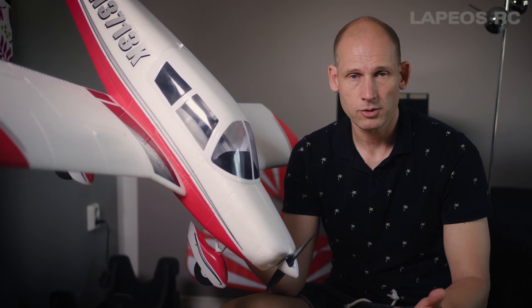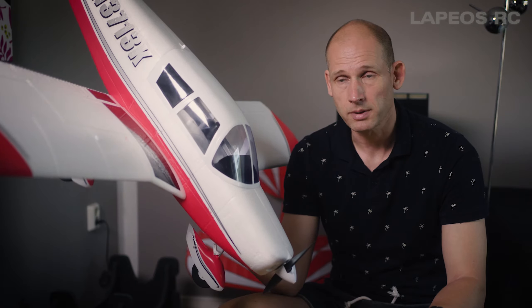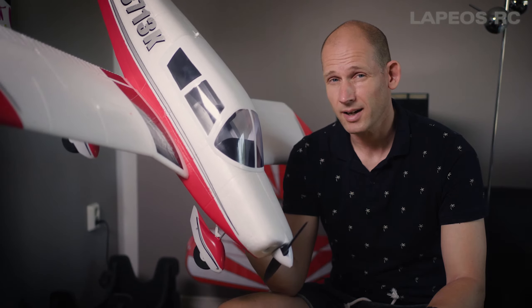It's really well featured with flaps, navigation lights, and a really nice dampened front nose wheel. I've also put it on myself to upgrade the electronics inside my planes to basically have full telemetry — so battery readout on my transmitter. When I purchased this one, it actually came with a Spektrum AR636 receiver and no smart features whatsoever, except it does feature AS3X and SAFE.